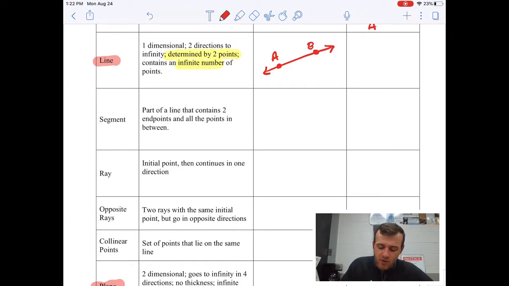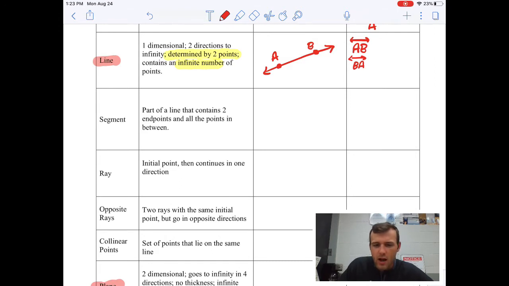Well, you got a couple options. If it were AB, I could do this. Not complete yet. We would have to put a little bar over the top, and just like in our picture, we will never forget our arrows. We will never forget our arrows with notation. The order does not matter. So instead of AB, I could also do BA. That is completely fine. Order does not matter with notation of lines.